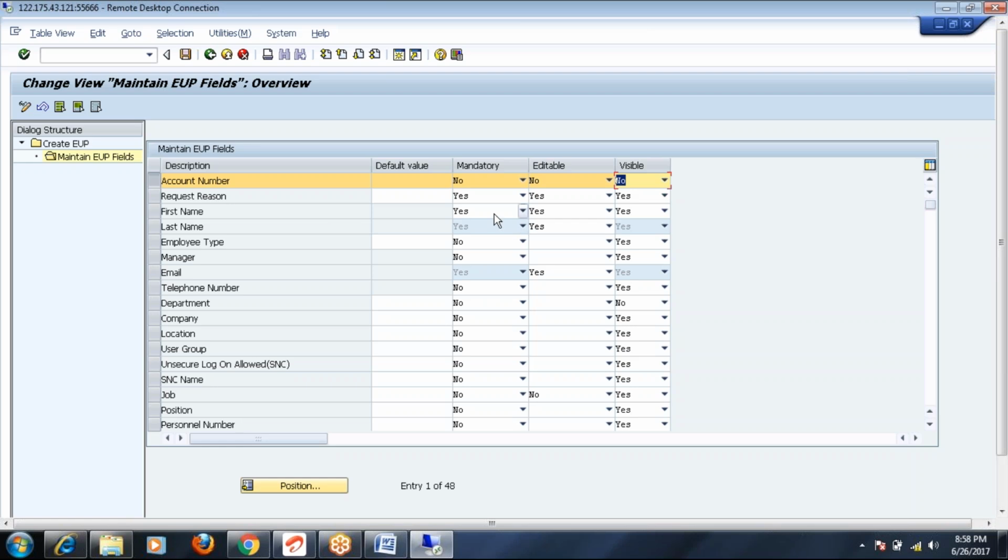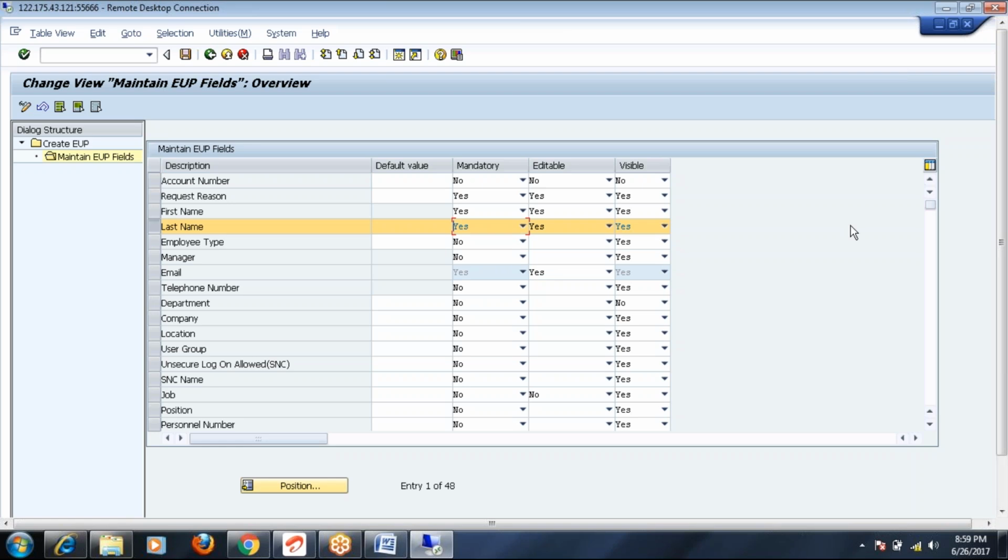First name is yes. Also, these are default things. For last name, I can see there is no chance for me to make changes. Anyone, why is last name not changeable? I cannot change the last name or turn it into no here. Because in SU01 last name is a mandatory field.